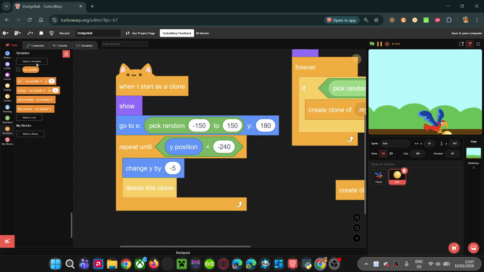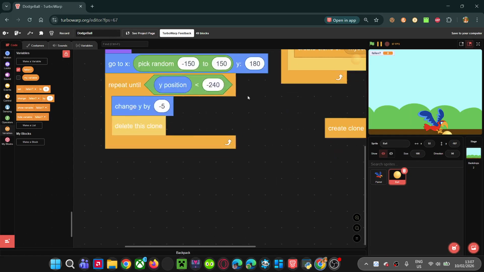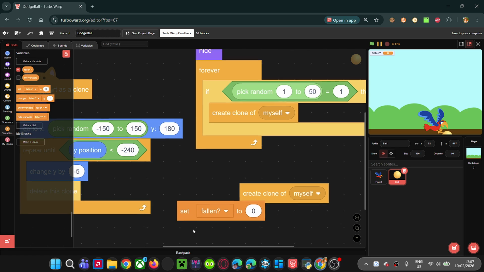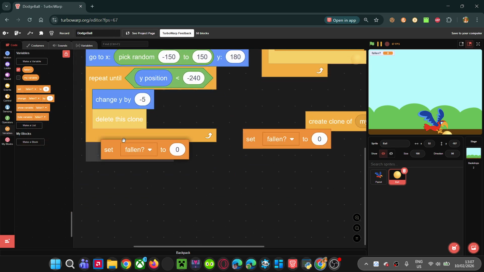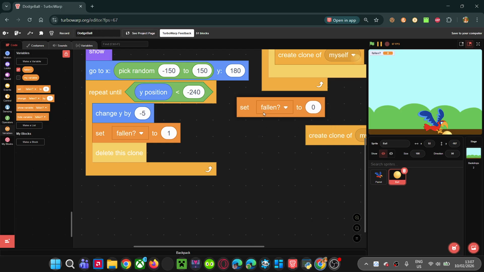If you want to make it, first make a new variable called fallen. So, set fallen to 1 after, and set fallen to 0.